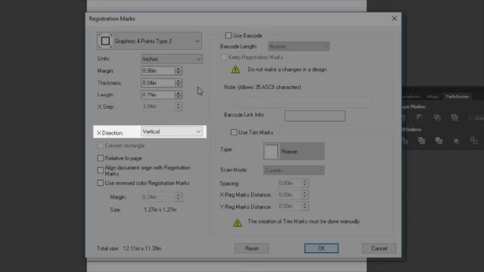X direction determines the X direction of the design. Keep in mind that the X direction is going from side to side on the flatbed, and the Y direction is the up and down direction on the flatbed. Convert to rectangle is a useful function that will convert the corners of a selected rectangle to form registration marks around your design. This will be demonstrated in a moment.